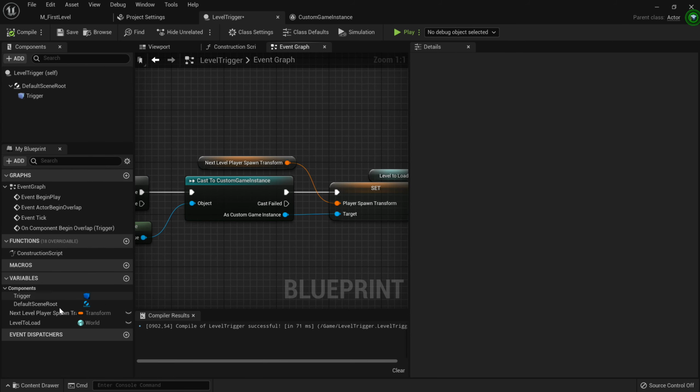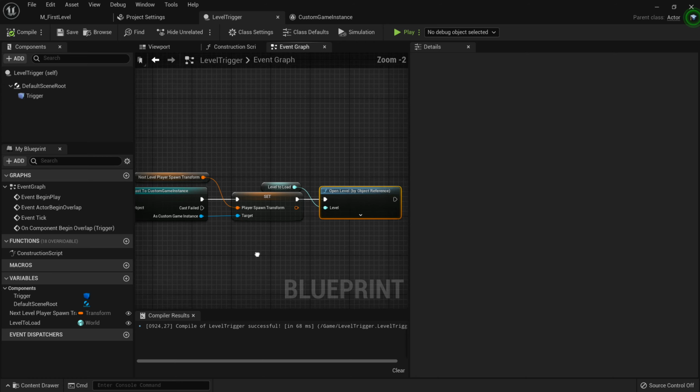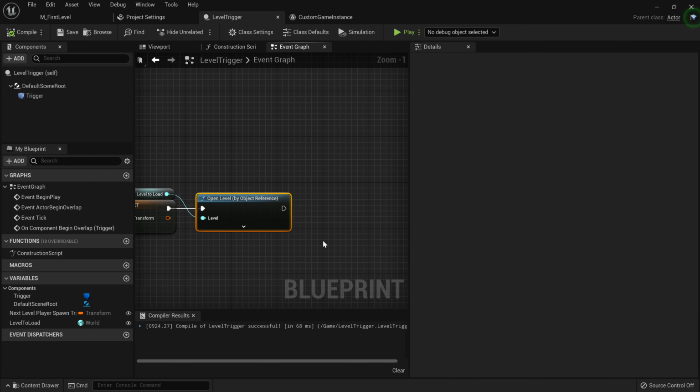Okay, but you see here at the variables tab, you want to go next to each variable and tick on the I, which means it's a public variable, and it can be adjusted anywhere in the editor, which is precisely what we want.